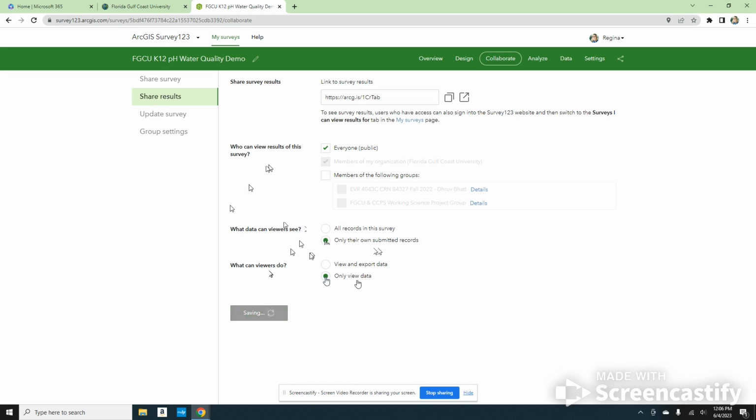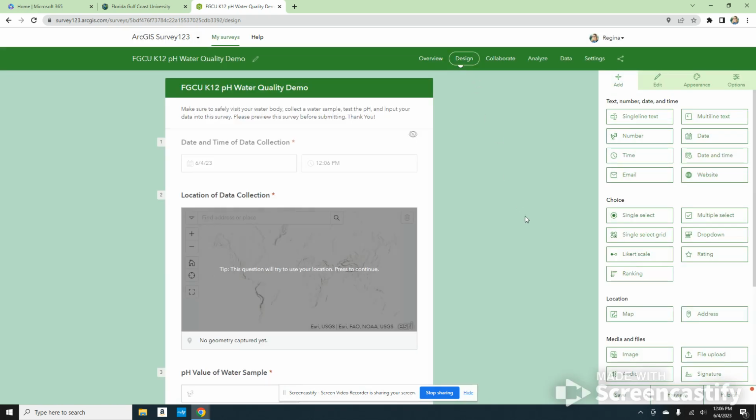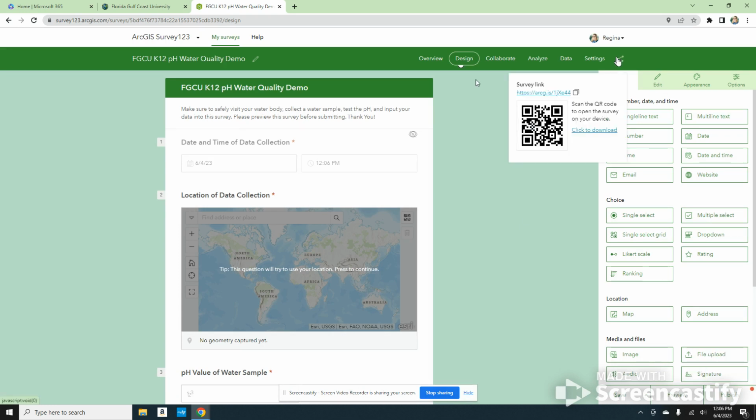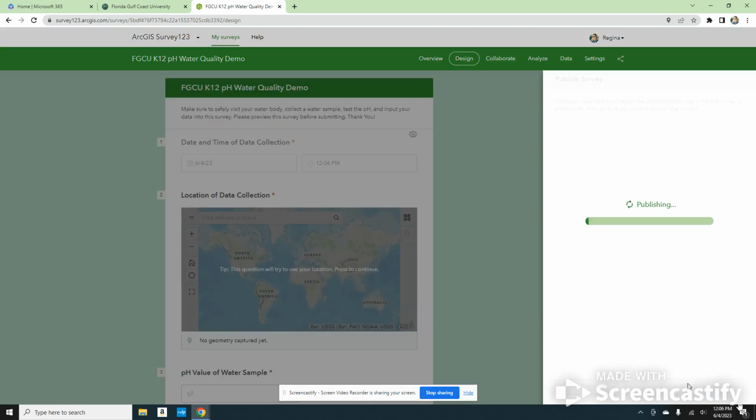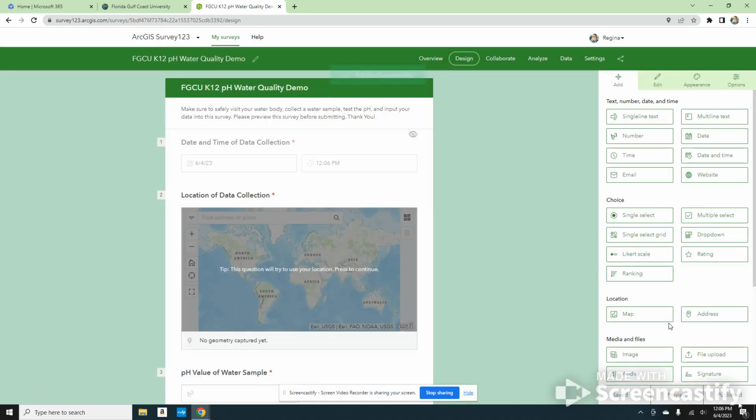So now I changed all of the different ways I want to share the survey and the results. So if we go back to design here, you'll notice the publish button has the red dot again, which means there are unpublished changes. So if you leave it right now as is, you'll notice you're not going to be able to share it the same way. It's still somewhat private from the original version that's published. You can see it as the shareable one, but when other people log in and try to use it, it's still published under the private. So I know that gets confusing, but always remember to publish your changes.